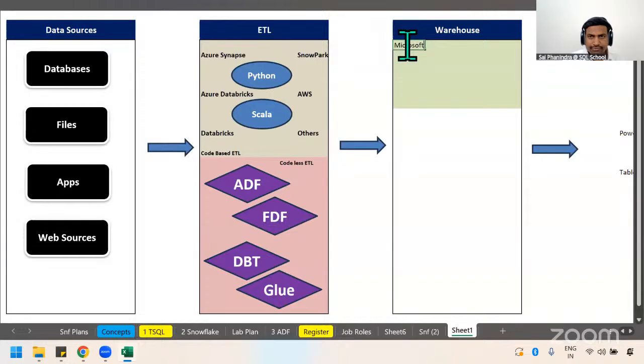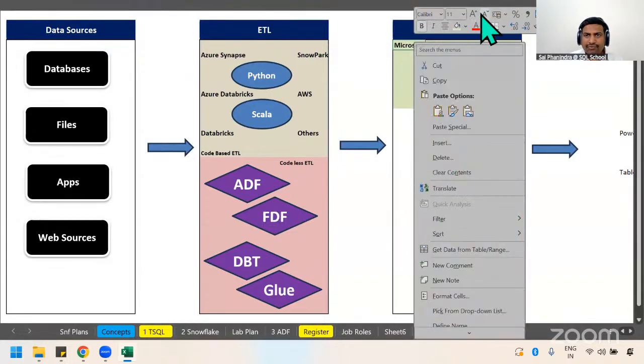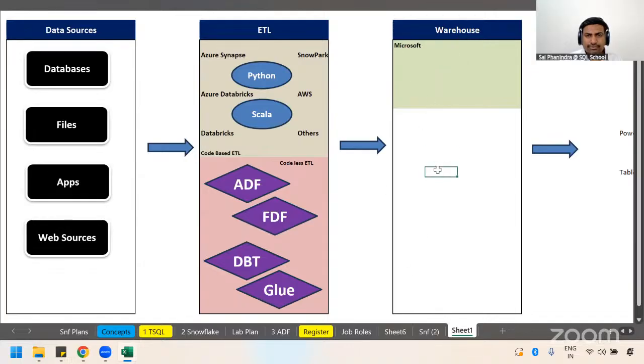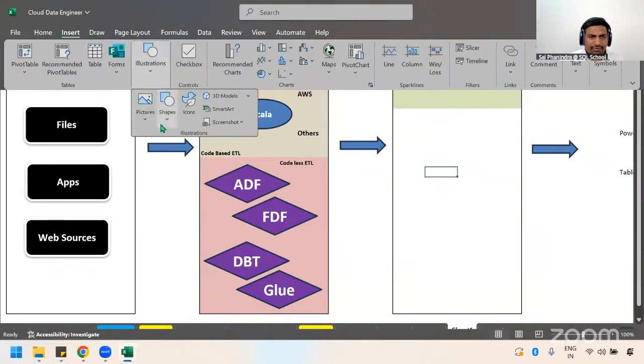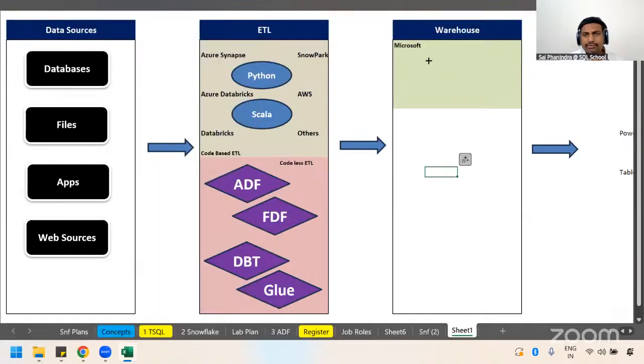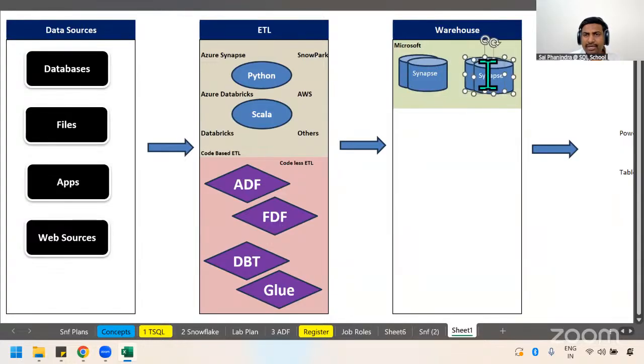In Microsoft, we have, for example, number one, called Synapse, also called Synapse SQL Pool. And also we have something called PDW, Parallel Data Warehouse. It's from Microsoft only.